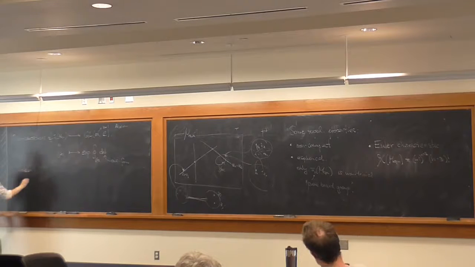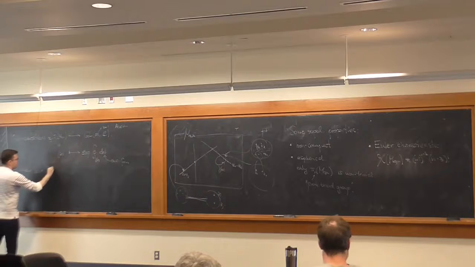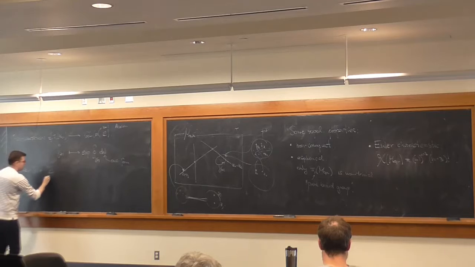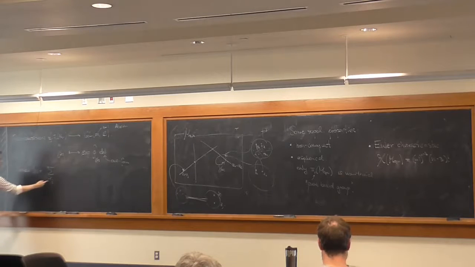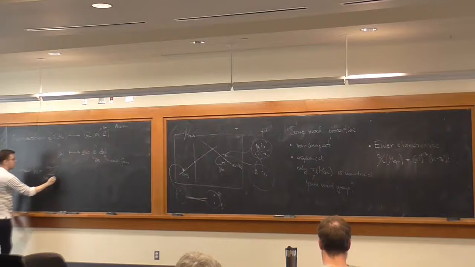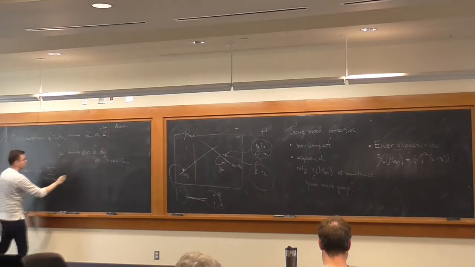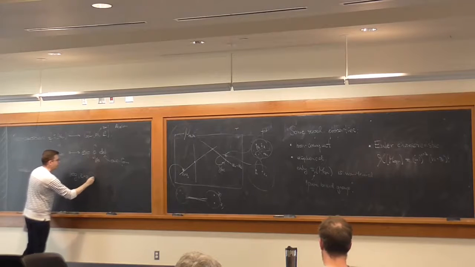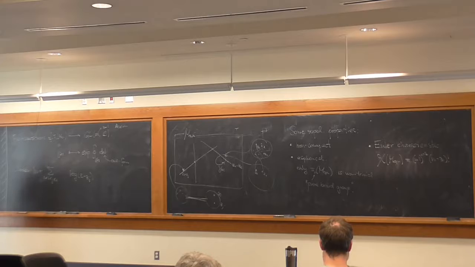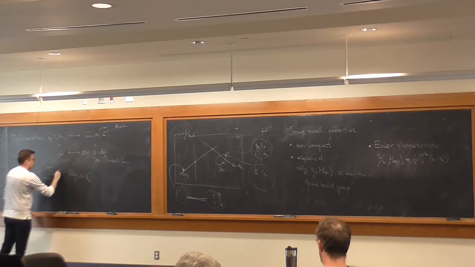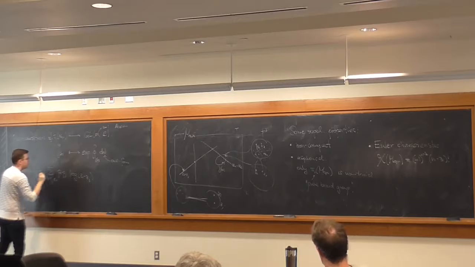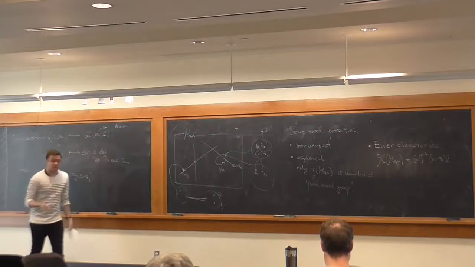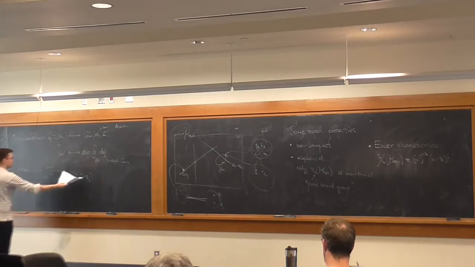So let me choose a particular W. This is some kind of a potential on my moduli space. Let me choose it the following way. Let me sum over all particles i, j from 1 to n, and put here a log of z_i minus z_j. Okay, so the usual potential on the sphere. And let me put here p_i · p_j, the corresponding kinematic Mandelstam variable for this specific collision.